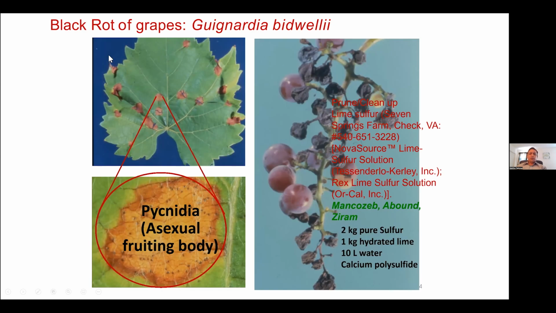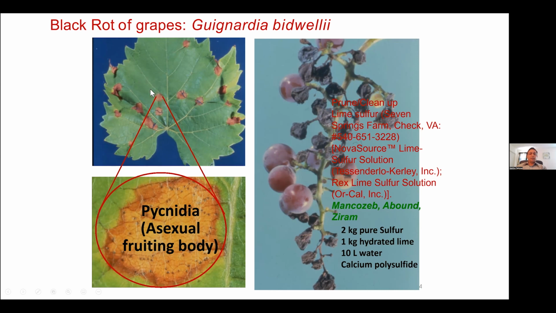So I just wanted to show you one major disease if you have some grapes. In most cases in our area, people try to grow Concord, and that is very, very susceptible to black rot. So I took a project to make sure that we can actually keep the disease under control. Although we have a very humid growing season in the mid-Atlantic, we should still be able to keep the disease under control. This is a fungal disease.